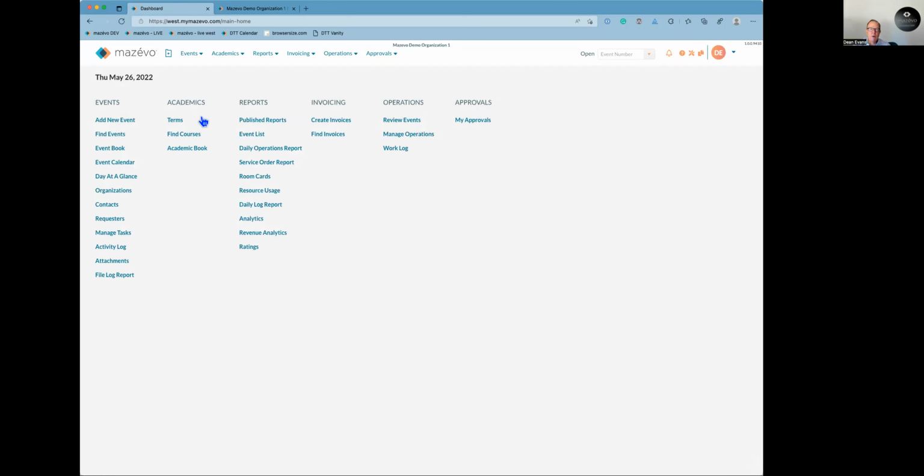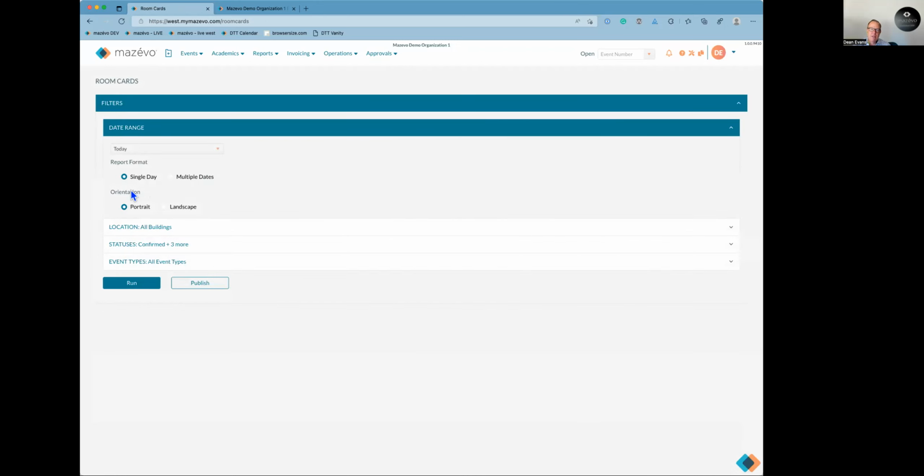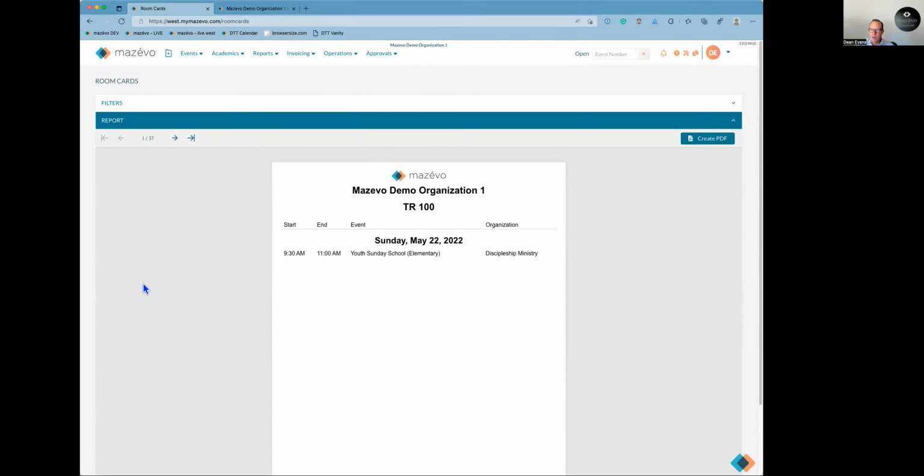One other report format that we changed is the ability to run room cards in landscape mode. Room cards are basically an event list, room by room. Here's a tip and trick. If I do it for this week, so we can get a bunch of data on here, this is portrait.